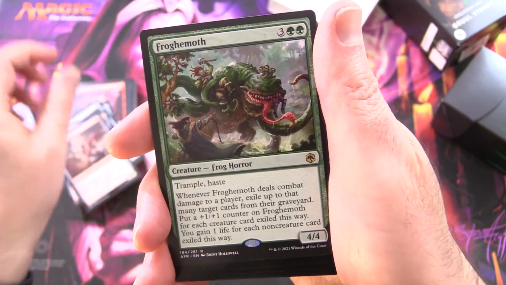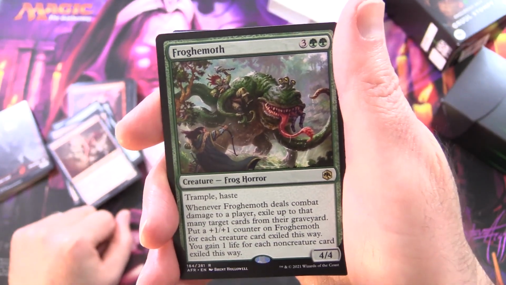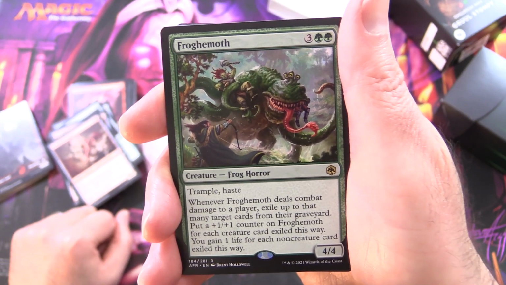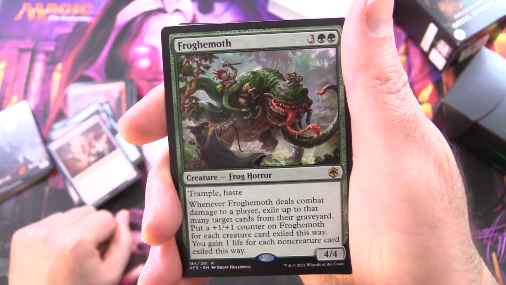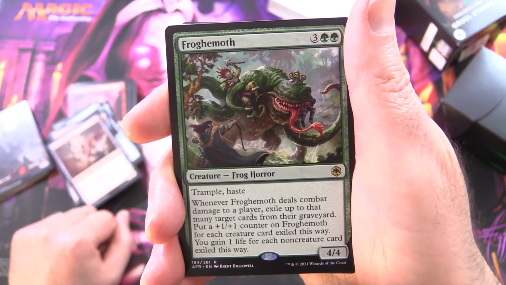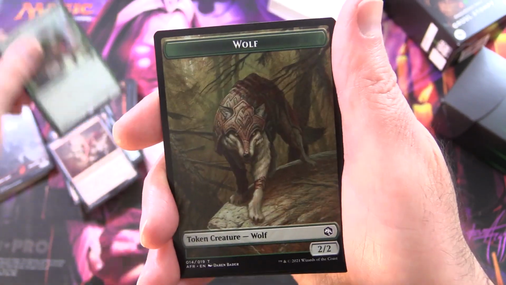And Froghemoth, creature Frog Horror, 4/4 for 5 with trample and haste. Whenever it deals combat damage to a player, exile up to that many target cards from their graveyard. Put a +1/+1 counter on Froghemoth for each creature card exiled this way. You gain 1 life for each non-creature card exiled this way.